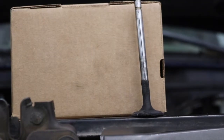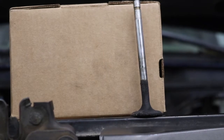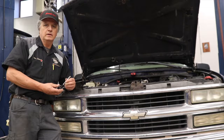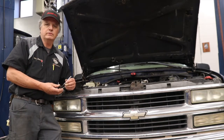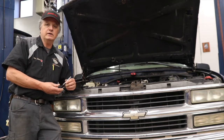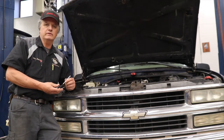I put a piece of cardboard behind this valve so you can get a better visual of how bent this valve really is and the reason why it wasn't sealing. I'm going to explain to you how this valve got bent. This vehicle had sat for many years before someone came along, stuck a battery in it, and tried to start it. The problem is that a vehicle that sits for many years develops varnish inside of the engine and can cause components like this valve to stick.